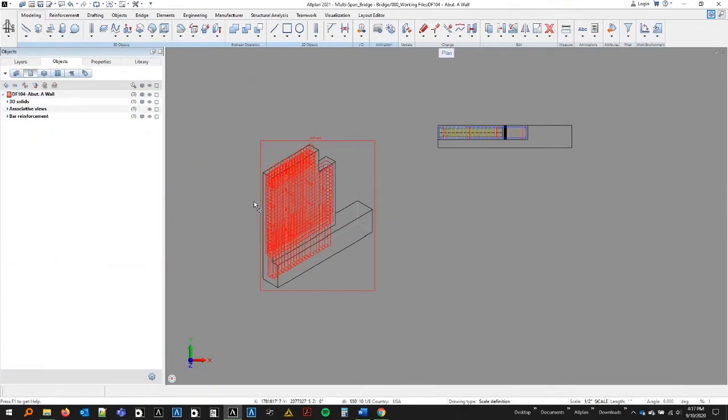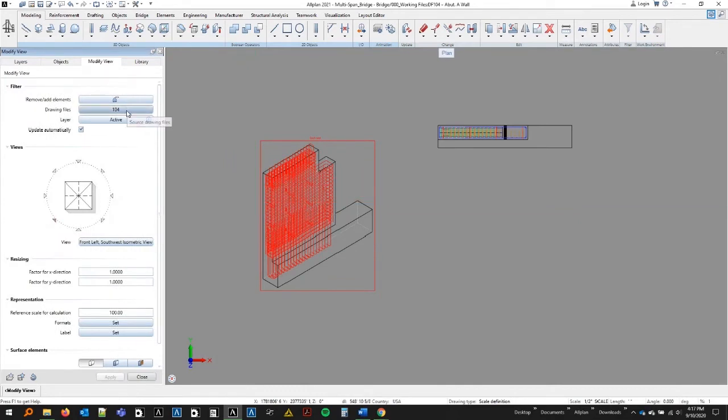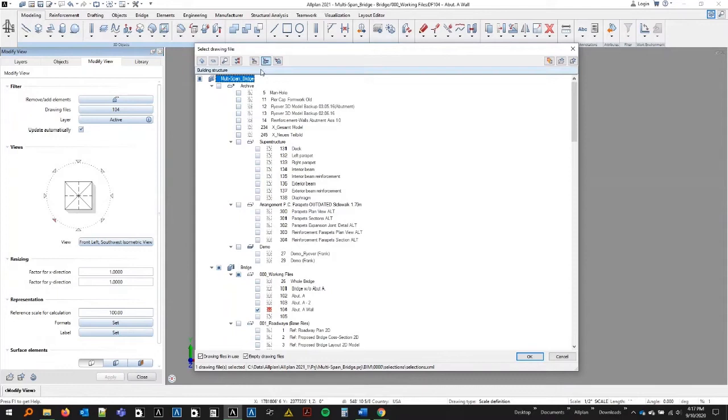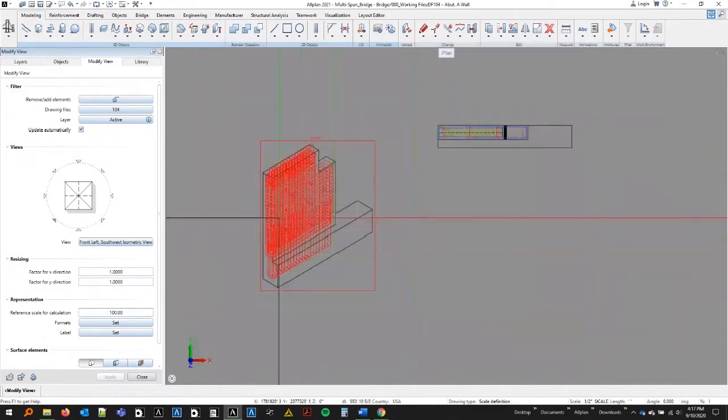So I'm going to open back up the properties of the view I just placed. We can see that we can filter by drawing file, which JP had mentioned. It's like another form of layers, a sublayer, if you will, or I guess the layers might be the sublayer, but it's a great way to discretize the data for big teams and big projects. So of course you can filter through that.